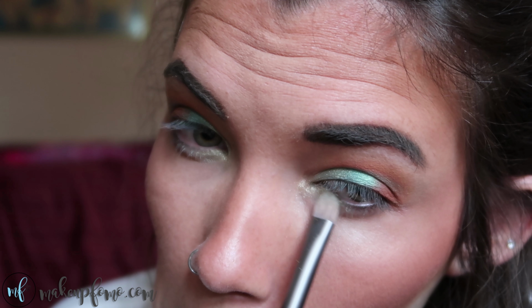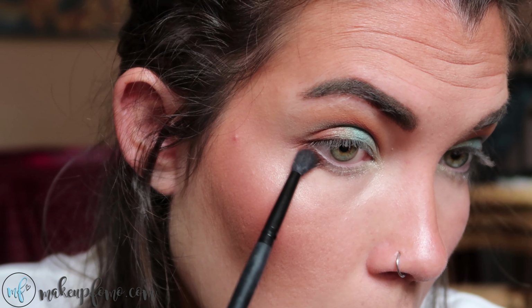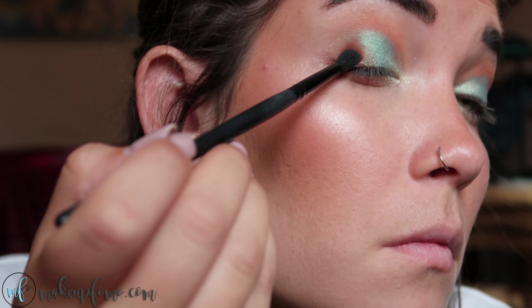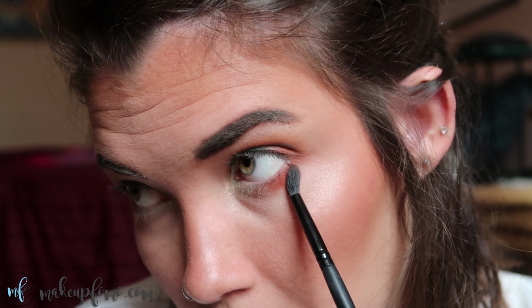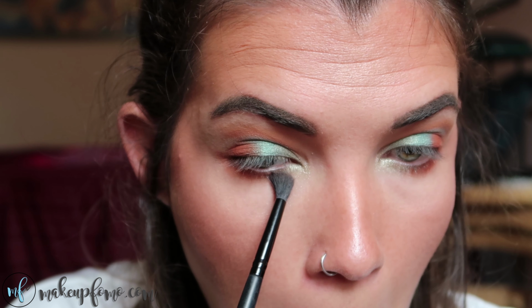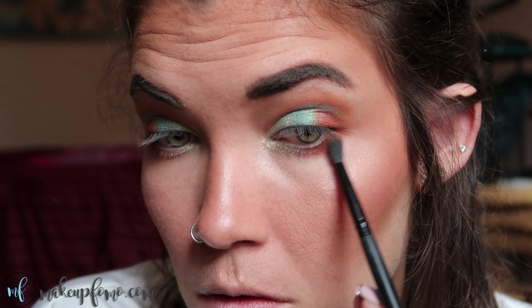So then back in with Tropico, I'm running that under my lash line, and then I'm also going to use it to re-deepen the top portion. See how I'm going underneath the crease blue? So it's basically Celia continues through the crease, and then Tropico goes underneath it. So I almost dragged the cut crease out a little bit more, if that makes sense. I hope it does. Hopefully you can tell. And then I went back with Cocoa Taxi to blend out the Tropico shade on the lower lash line.